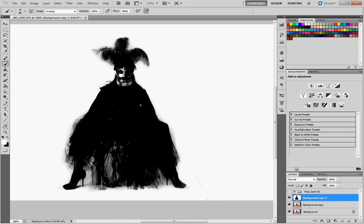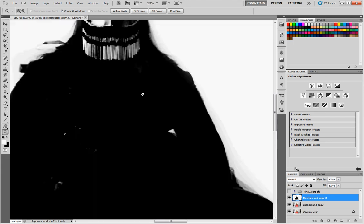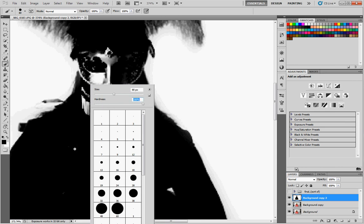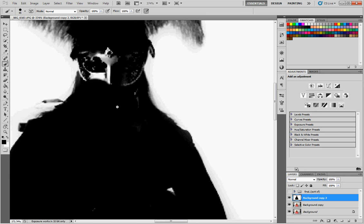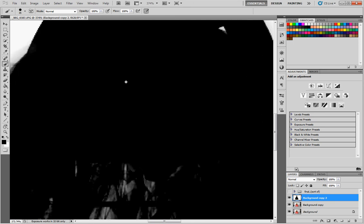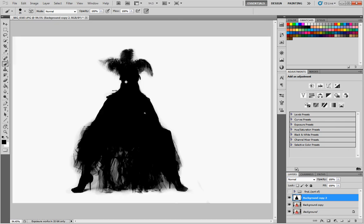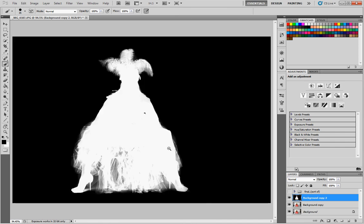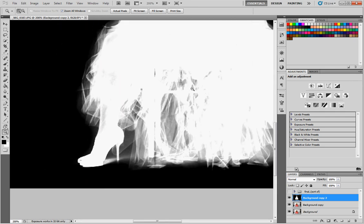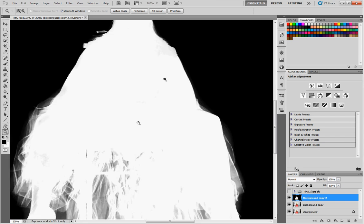Now I have to make her face completely black because we want that to come through. I'm going to zoom in, grab my brush, switch back to normal mode, opacity 100%, make sure I have black as my foreground color, set my hardness to 100, and just click around in here, being careful not to hit the edges because we're in normal mode. We're going to have to eventually inverse this because white reveals and black conceals — so we want her to come through. I'll hit Control+I to do that, and doing that you can kind of see some places you missed.